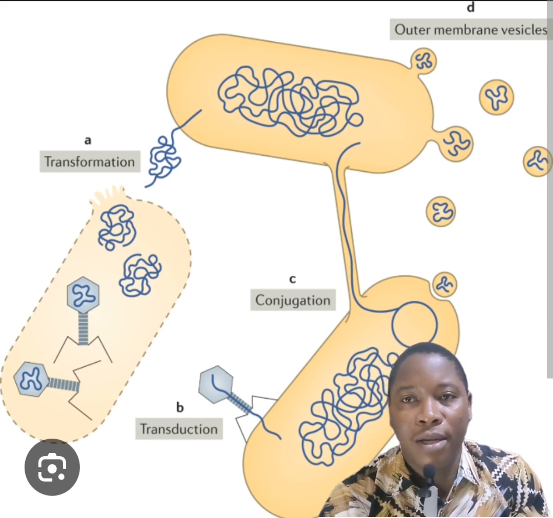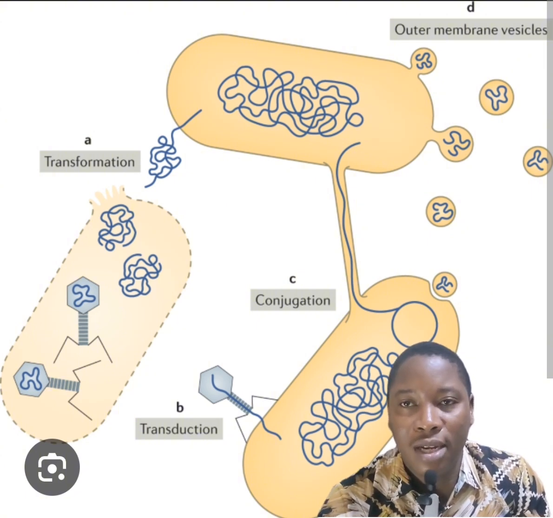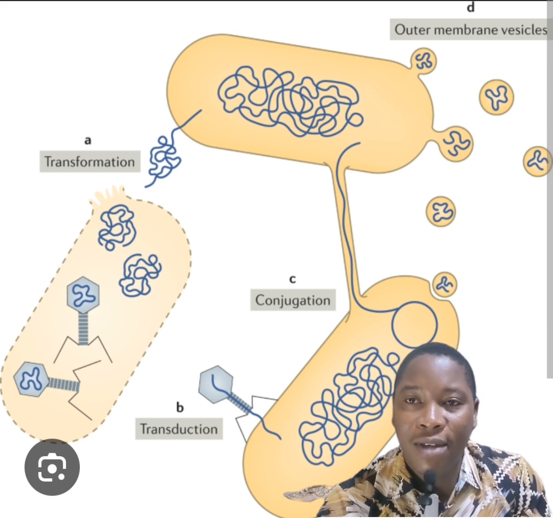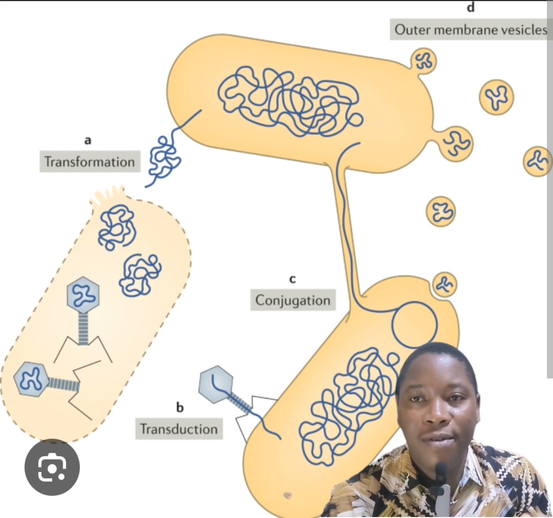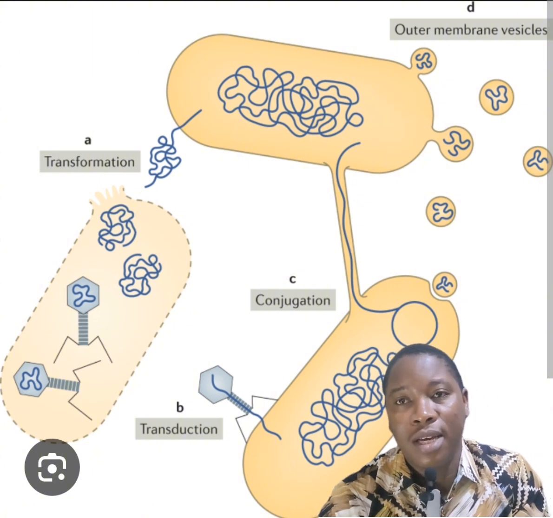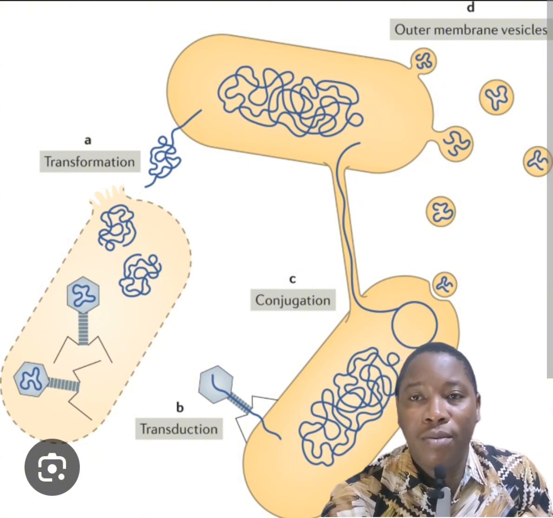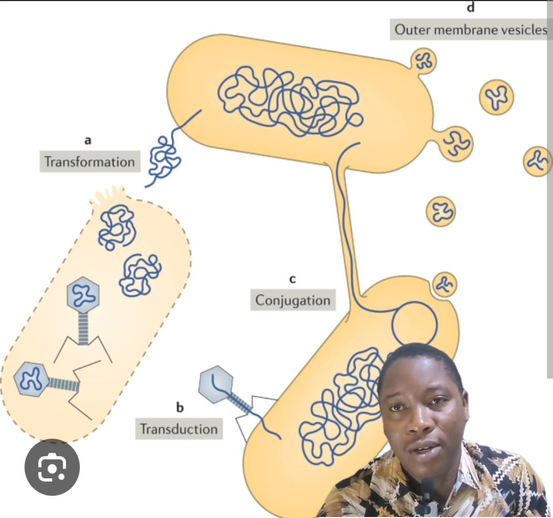I'll do a video where I'll talk about the Griffith experiment. This is the experiment that was used to explain how this occurs in nature. But it's a simple process, DNA transformation. A live bacteria takes up DNA of another bacteria, but that other bacteria is dead and its DNA is in a solution. The living bacteria is able to take up that DNA through its pores, through its membranes, and then incorporate that DNA into its own DNA to form a new DNA. And then it becomes a transformed organism. And so that's why we call it DNA transformation. This happens a lot in nature.